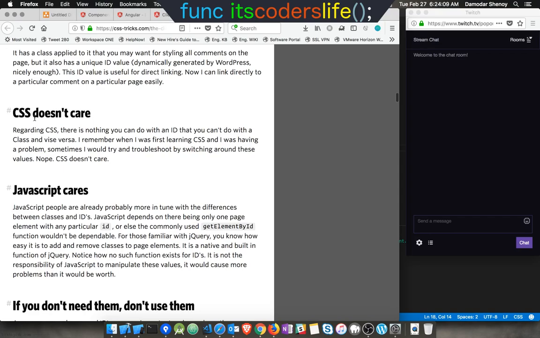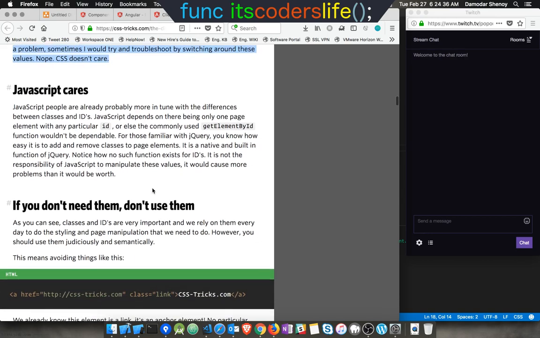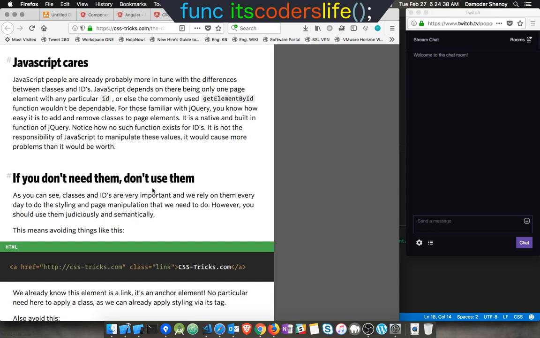Makes sense. CSS doesn't care. Okay, we can add and remove CSS through IDs. Yeah, this I knew.